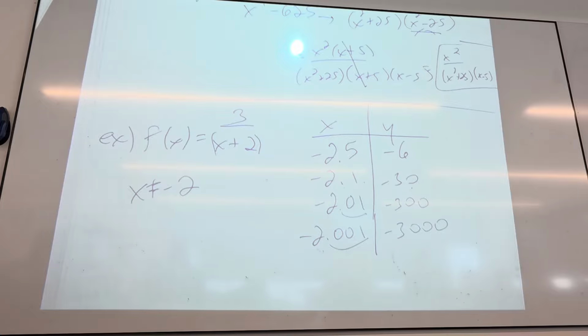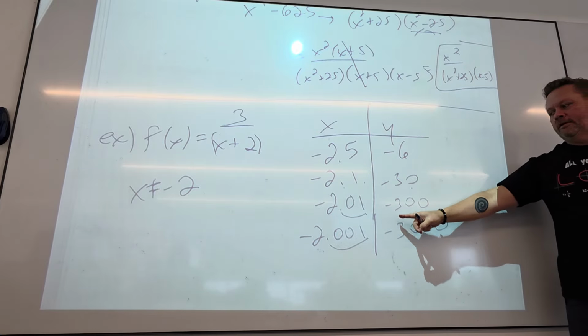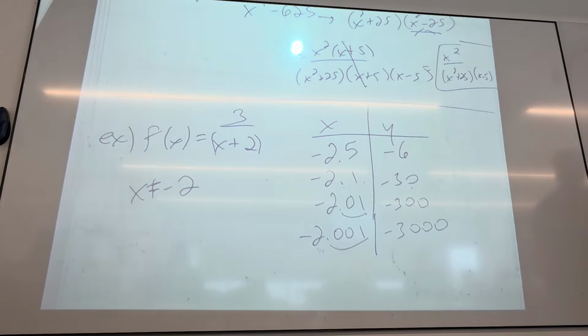It's a little weird. I'm sure you've never really heard a math teacher talk like this before, but this is literally what we're doing. There's a spot that freaks my function out. And when I say that, I mean it rips a hole in space. So I'm not going to try to plug negative 2 in. I'm going to plug in numbers that get really close so I can investigate. What is this function doing when I let my inputs get really close to negative 2? It's shooting which way? Down.